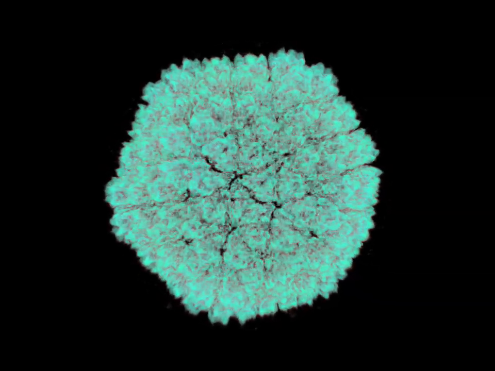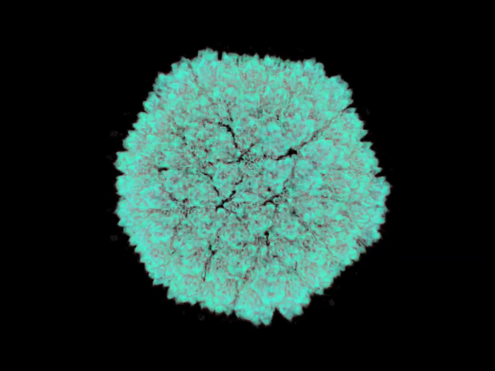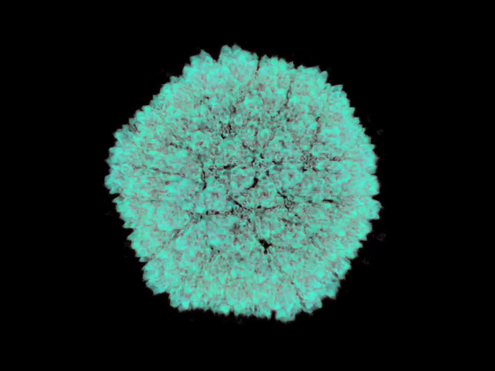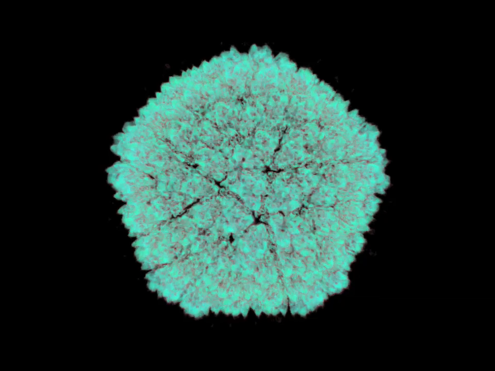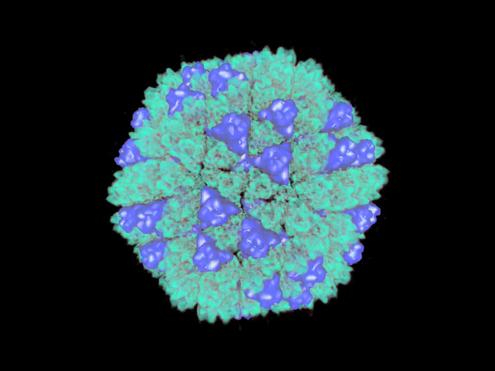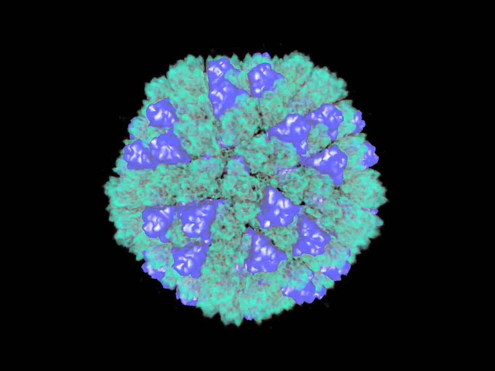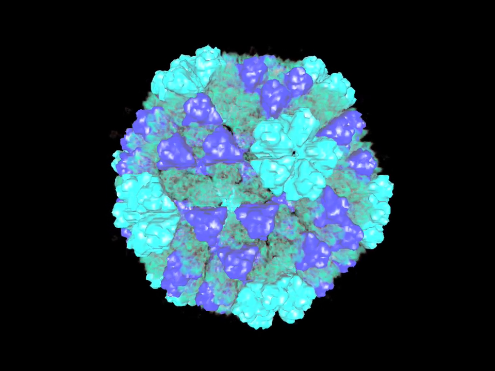This analysis of icosahedral symmetry was developed in the 1960s by Donald Casper and Aaron Klug in their studies of virus structure. Many viruses consist of a capsid or shell of proteins encasing the genome of the virus in an icosahedral structure.